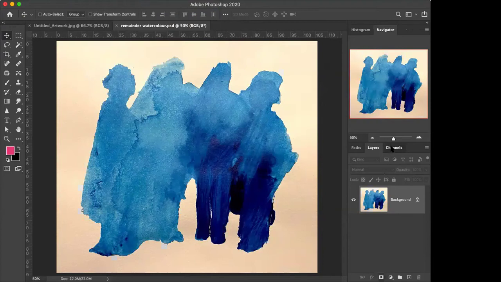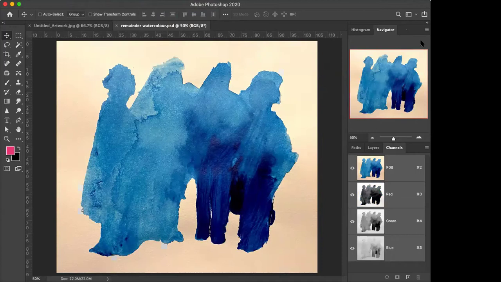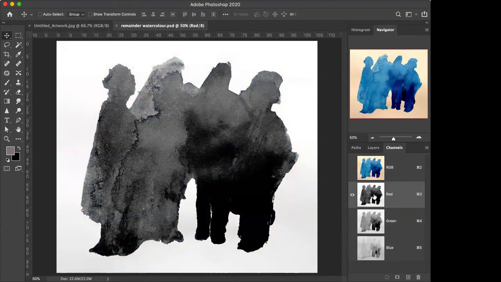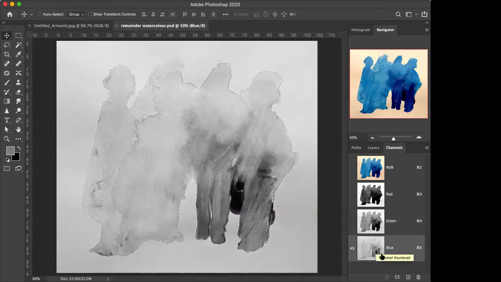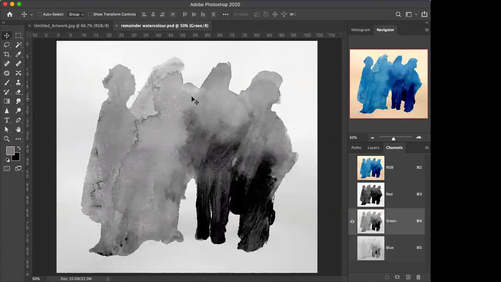But if I have a look at the channels, because everything is made up out of red, green and blue, I can have a look at those. So if I click on just the red, yeah, okay, it doesn't hold much definition. The green becomes a lot more interesting. There's a lot more contrast between this darker area and the lighter area. If I go to the blue, a wee bit wishy-washy. So it's the green that actually looks a lot more interesting and would probably give me a better result.